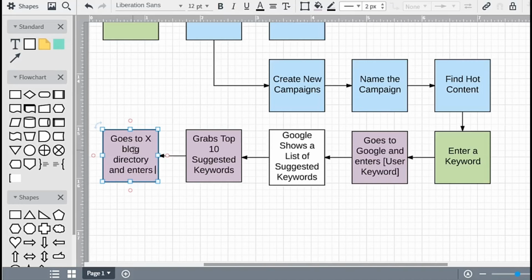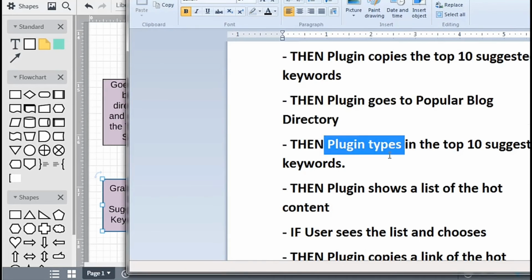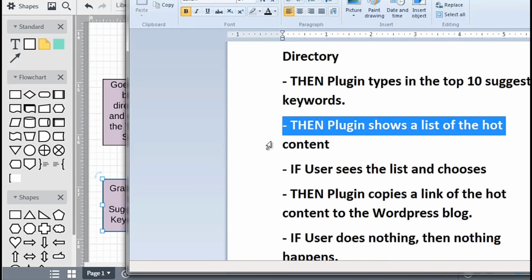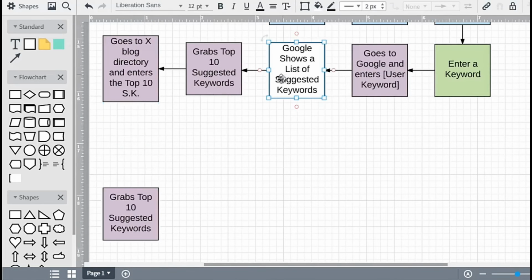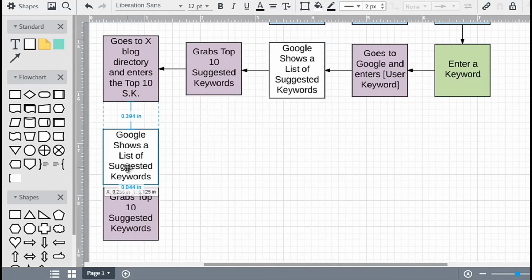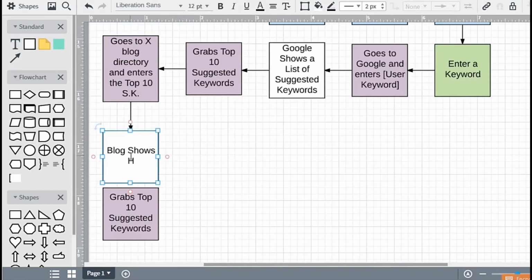All right. So from there, what next? So types it in, and then the plugin shows the hot content. So usually at this point, though, of course, in detail, we have blog shows hot content.